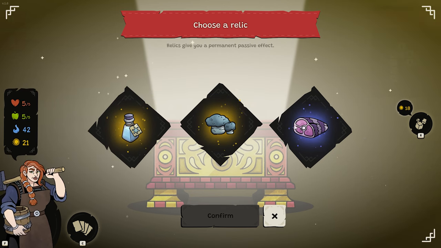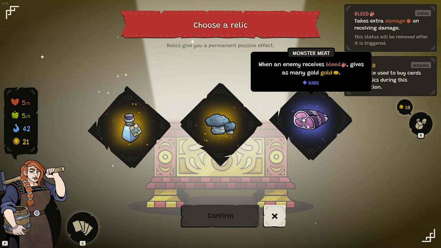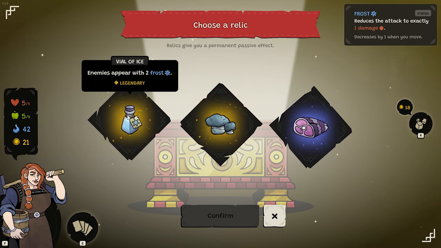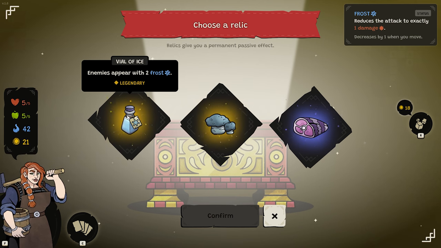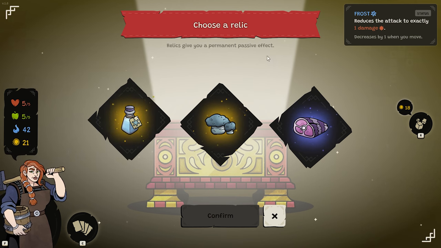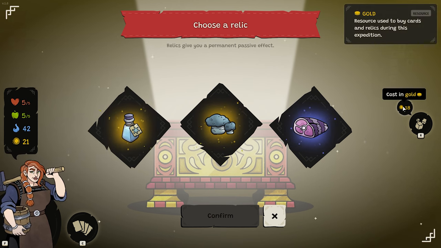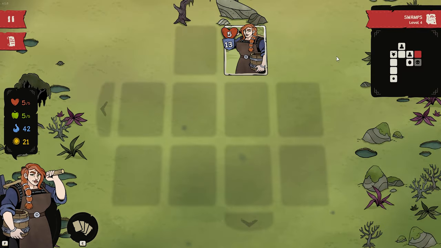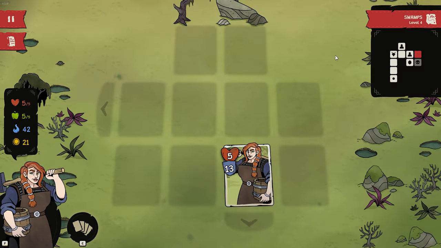Enemies appear with 2 frost, that's good. When an enemy receives bleed, gives us... is I'm not resting in the next zone, and I don't... well, it might apply when the whole thing starts up. I don't know. Okay, let's do the boss.